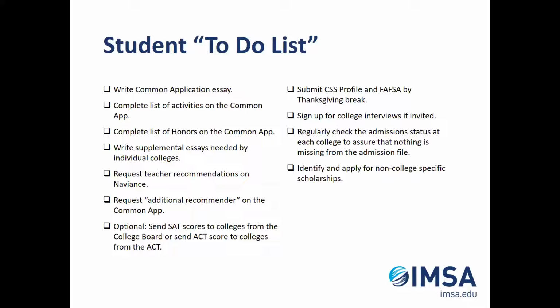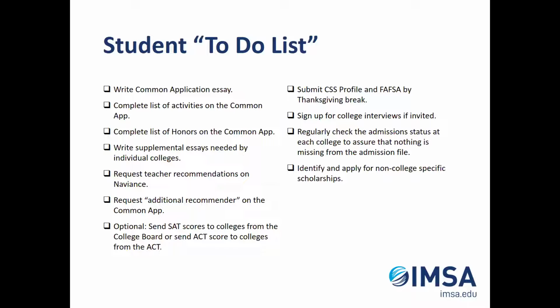So if you haven't read your students' Common Application essay, it would be great if you can ask your students to share it with you. All of our students already completed the list of activities on the Common Application as well. Many of them actually came and showed it to us. For instance, one of the requirements I have for my students is that I ask them to come and share with me that list of activities.